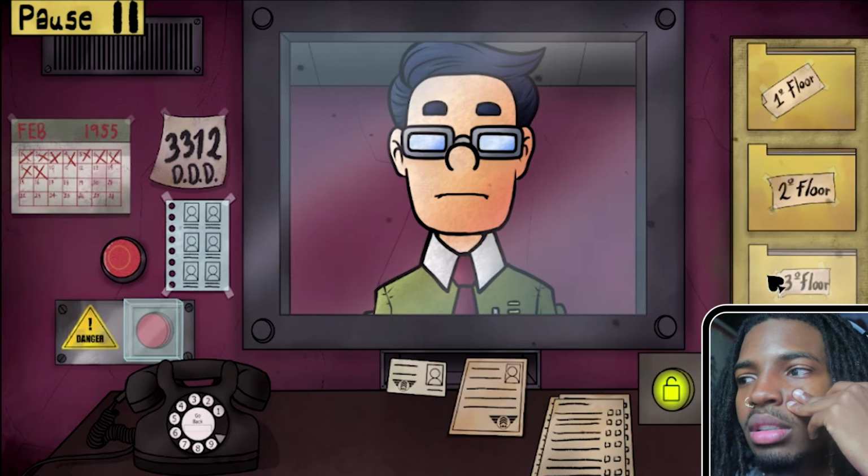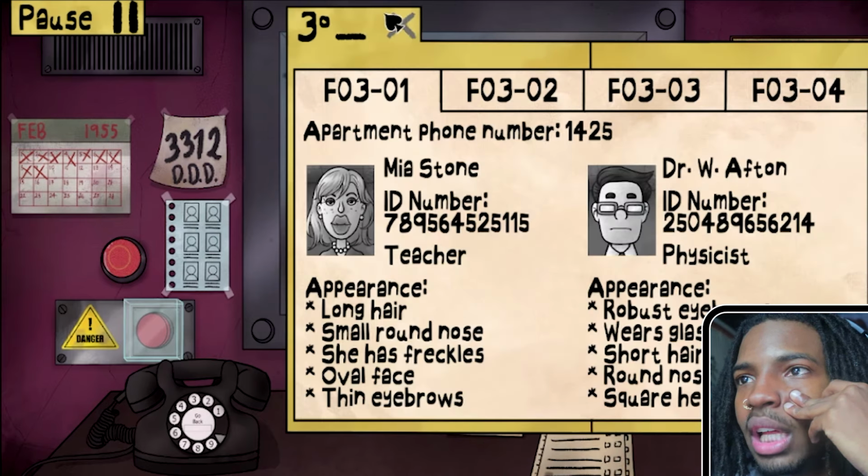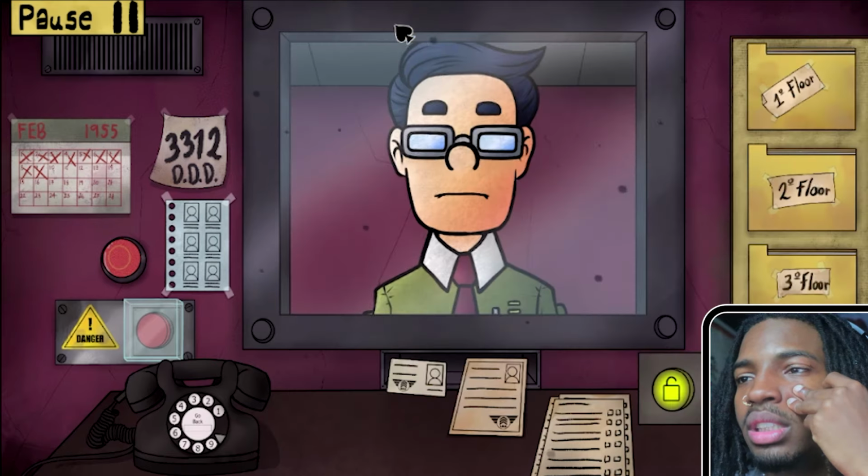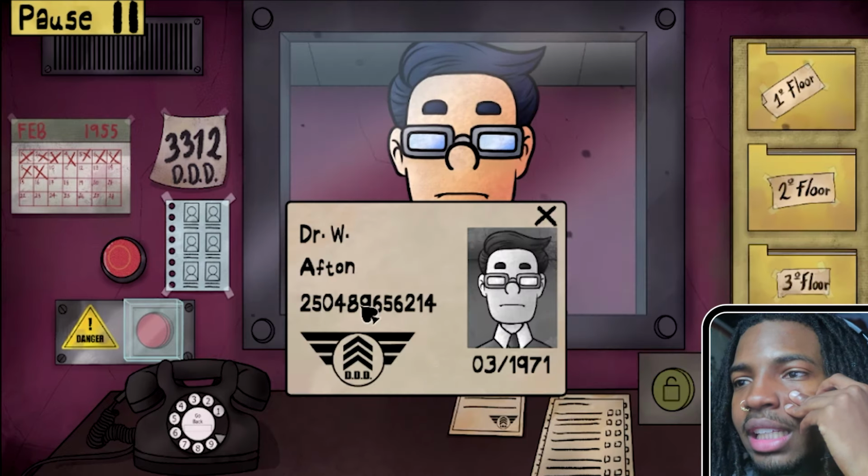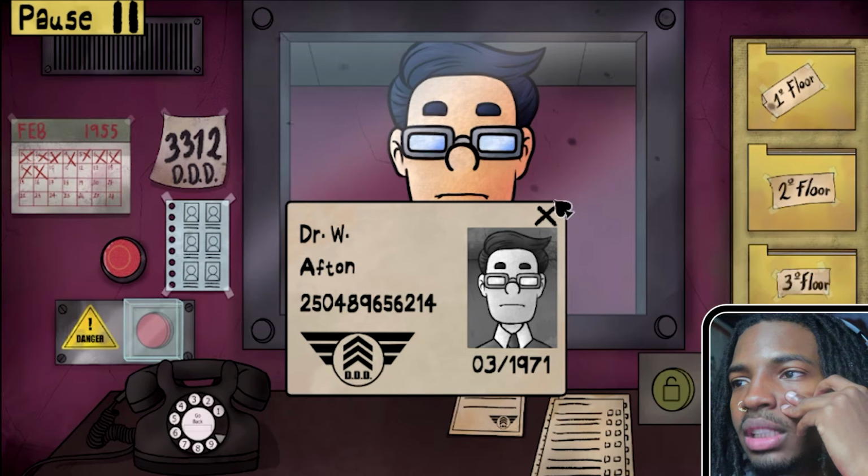Robust eyebrows. Eyebrows match the picture. Wears glasses. He has glasses on. Short hair. Hair is short. Round nose. Nose is round. Square head. Head is, in fact, square. Appearance is good. Let's get this ID number.